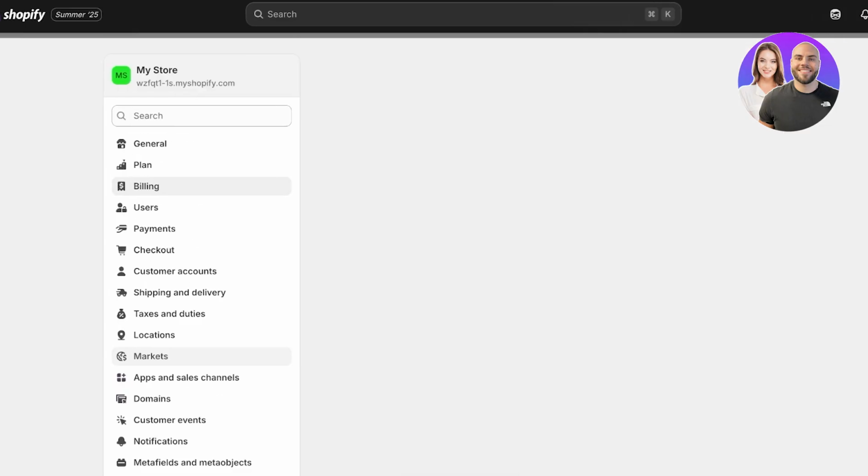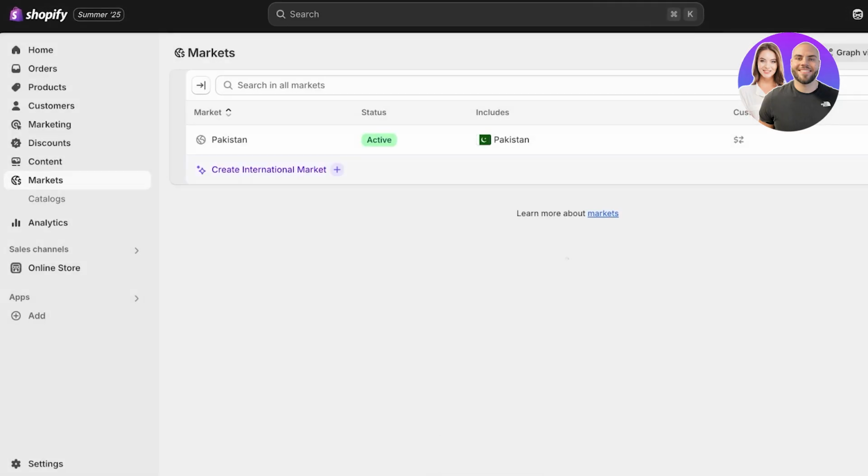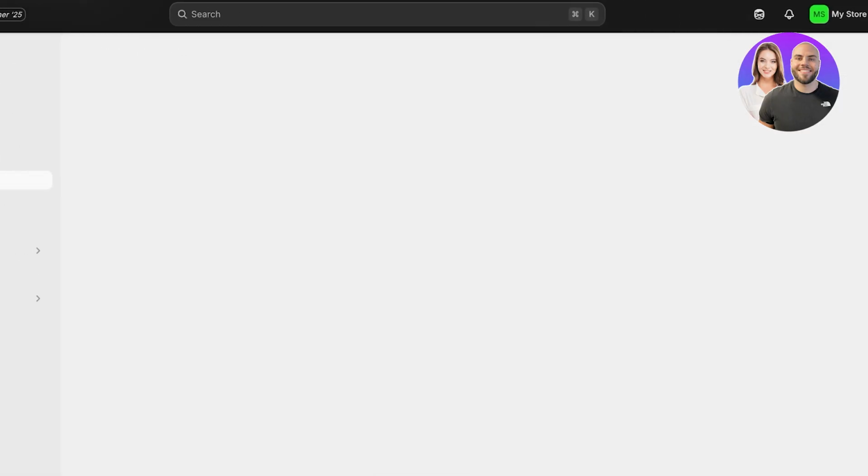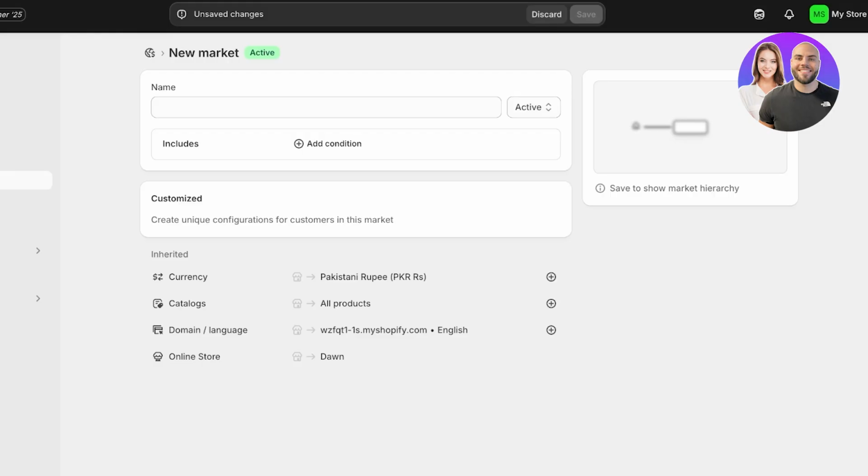To do that, go into markets on the left and then click on create market on the top right. Once you do that, you can add individual markets. Let's say I'm shipping products to Dubai and UAE. Obviously, it's pretty much the same thing. But if I am shipping products to, let's say, Mexico and Japan, obviously the shipping rates are going to be different because those are two destinations which are very far apart.